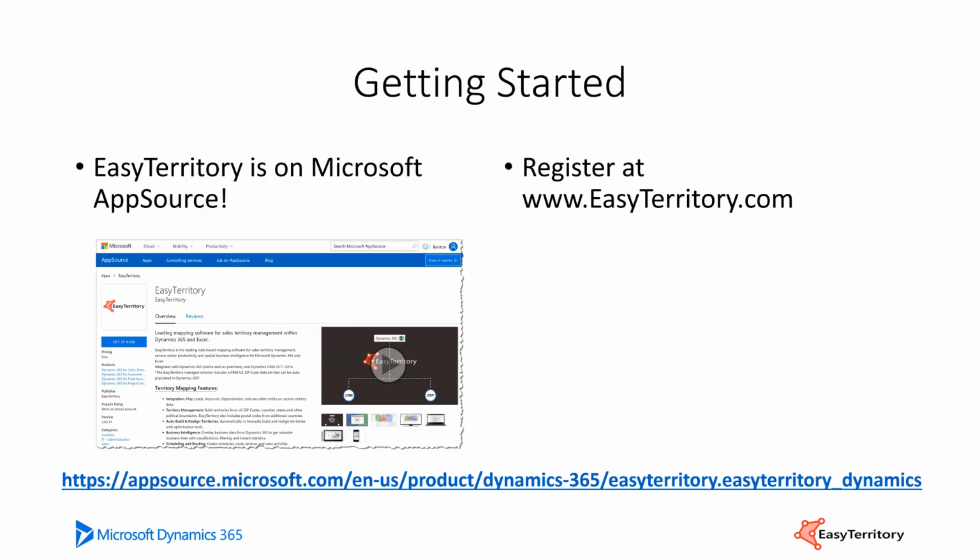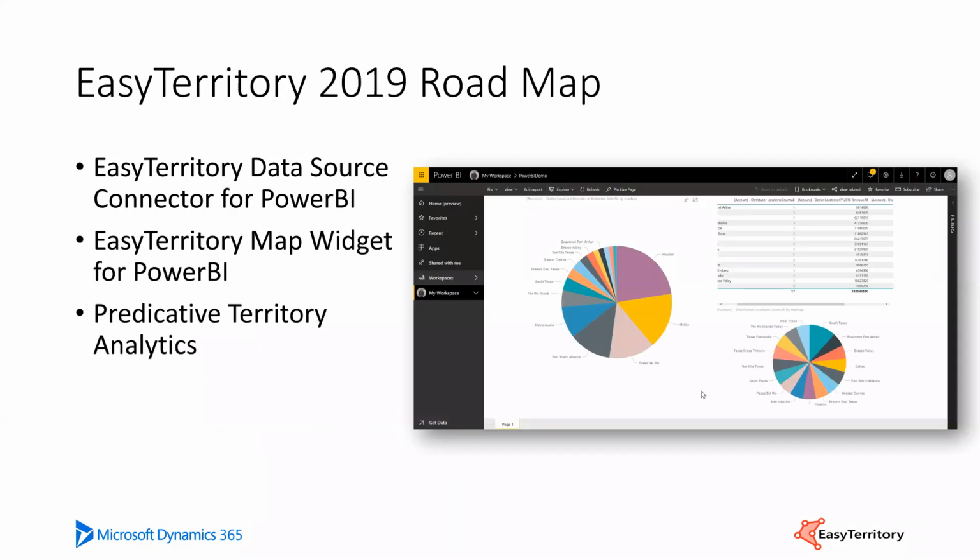Okay. So just look at the roadmap, sort of what's ahead for us. Some of the things that we're looking at in 2019 are a connector for Power BI, and that is EasyTerritory being a data source provider for data that you can bring into Power BI. So you might have seen where I'm pulling up the stats panel and showing a breakdown of all of the territories and total number of batteries sold within the territories, or total number of batteries sold by zip code.